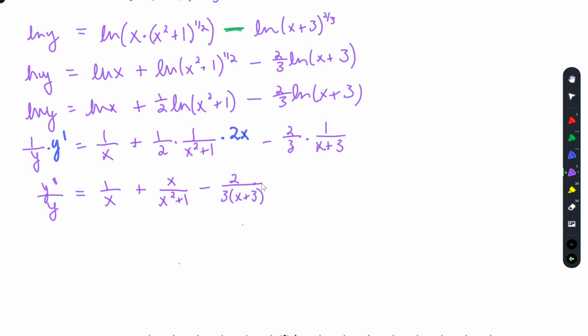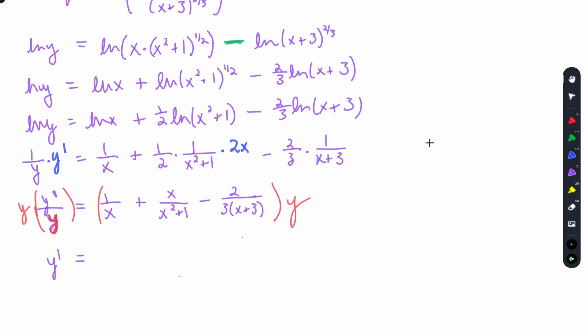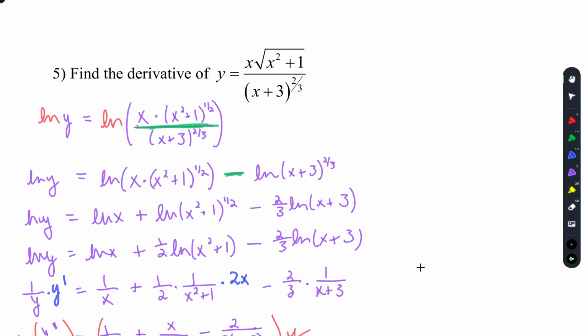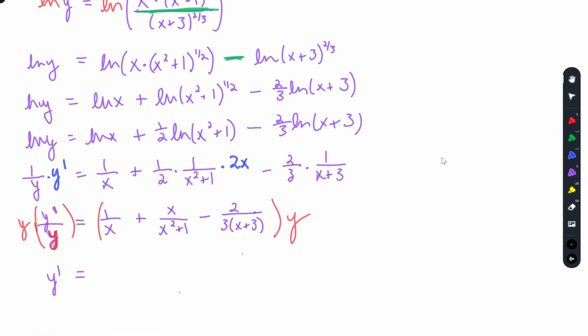So then, keep in mind, I still have this guy over there. So what I'm going to do is multiply both sides by y to get that out. So for the grand finale, I get y prime, and then my y value is a throwback to the original. I have to rewrite that psycho thing we started with times all this fraction difference and sum.